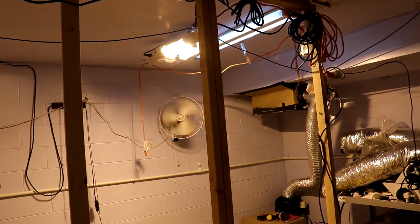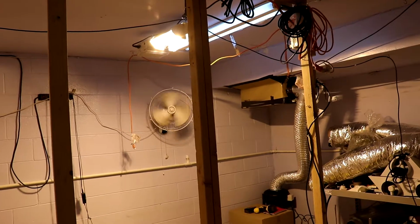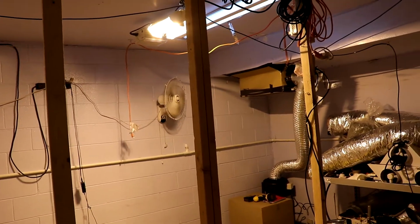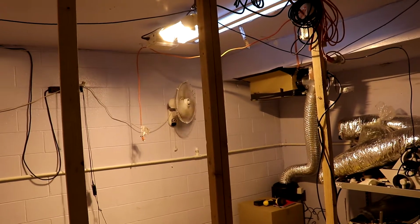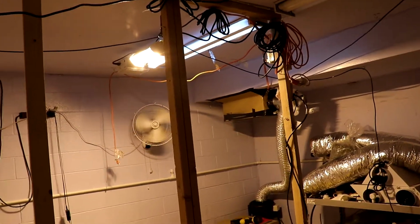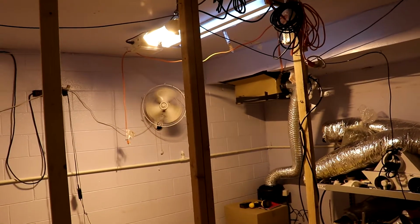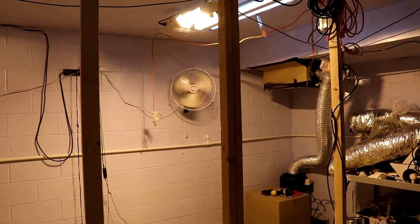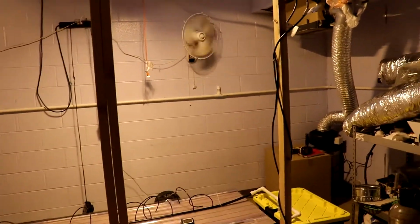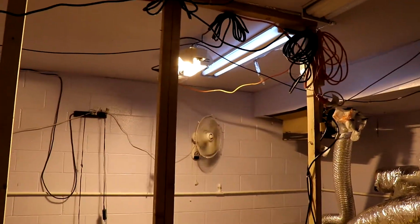That's my best idea to keep the smell down from the ACs, because they're portable ACs, and the outtake is just going to smell, and there's nothing really else we can do about it. I can have as many carbon filters in here as I want, circulating air, but the air's still going to smell, and so is the air going out of the AC. So to mitigate that, that was my plan. We'll see how it goes.